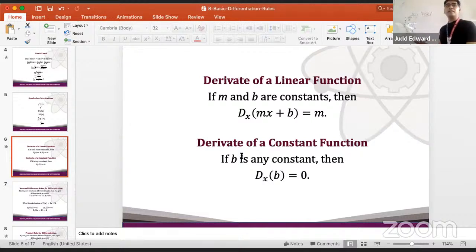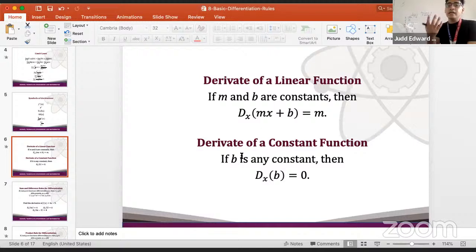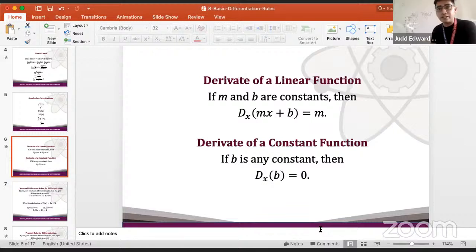So, pag sinabi nating derivative of a constant, those constants are symbols with values. So, for example, we have pi. Any symbol na meron siyang value, it falls under our constant. So, ibig sabihin, kapag tinanong ka ng derivative of a constant function, therefore, the answer is just equal to 0. Example, what is the derivative of 1,500? Is 1,500 a constant? Yes. Therefore, what is the derivative of 1,500?